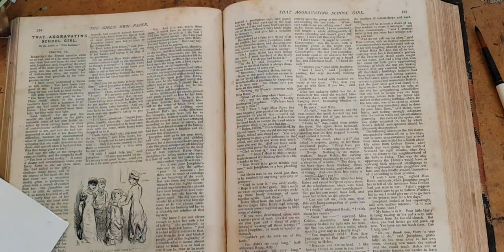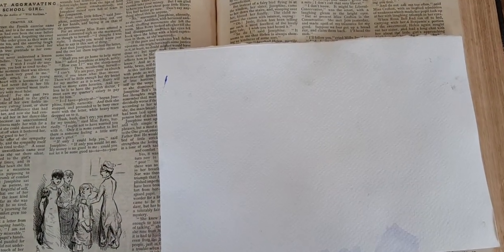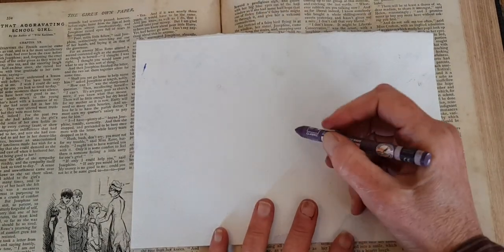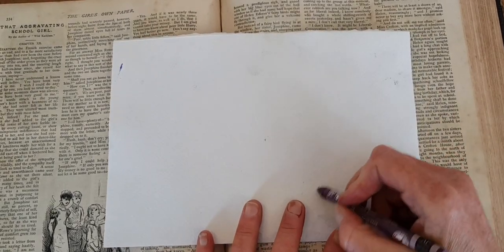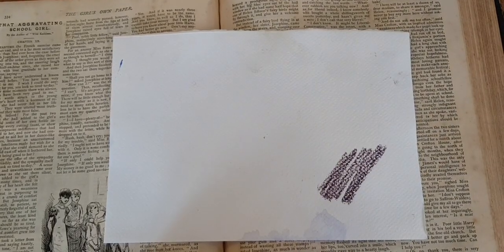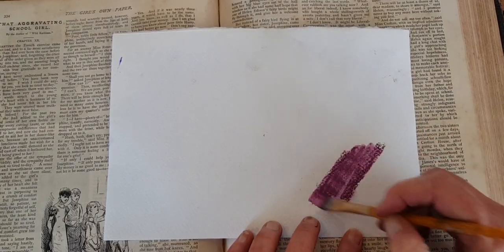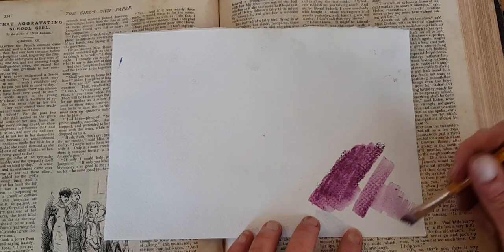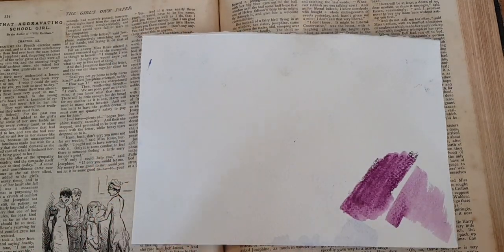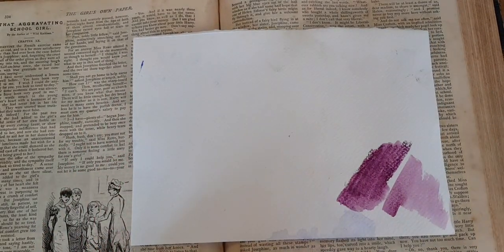Currently I am working on an online course on water solubles — using water solubles in your pages — so please look for that, it's coming soon. Traditionally when you use a water soluble, you put your color onto your paper — this is a wax crayon — then you add your liquid, which is usually water, and that activates the color. With chalk pastels it's different though: you want to get your substrate wet, you want to get your page wet, not the chalk.